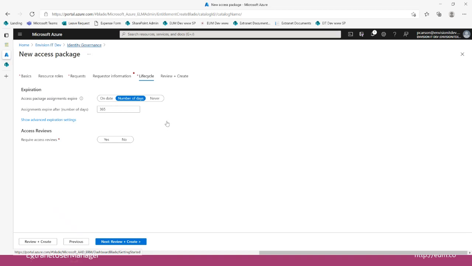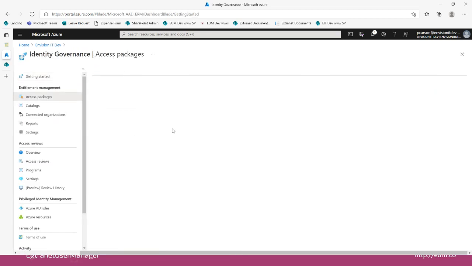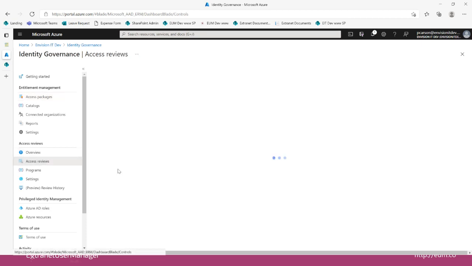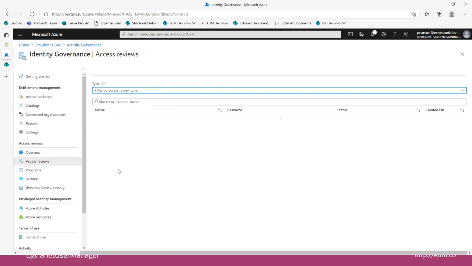And then if we switch over onto the access review side, that can be used independent of the entitlement management as well. You can say, hey, I want to come in here and set up access reviews, and maybe I want to have a quarterly review of all guest users and ensure that they still should be coming into our portal, that they're not inactive users.